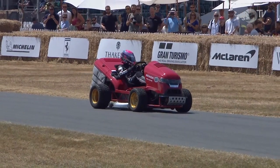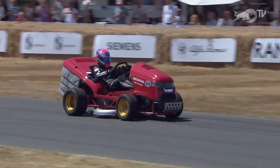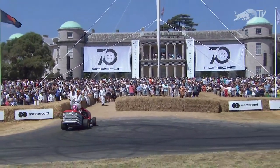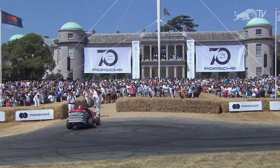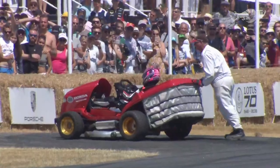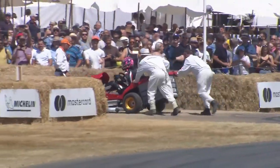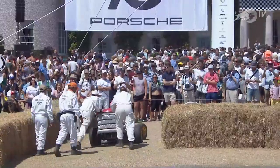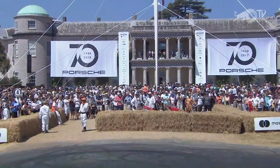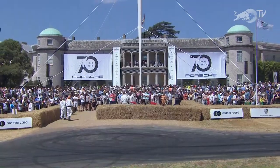Tidying it all up there for the IDR Volkswagen later on. Does this do donuts? I think she's just about to show us — it might do lawnmower control! It's got a Fireblade engine and a modified go-kart chassis. This is a lawnmower like no other. Unfortunately, it does look like she's had a bit of a mechanical — I think the blade belt has come undone probably. It's a cracking piece of marketing by Honda UK and Team Dynamics, fabulous piece of kit. Unfortunately, Jessica Hawkins' mower is failing to proceed.